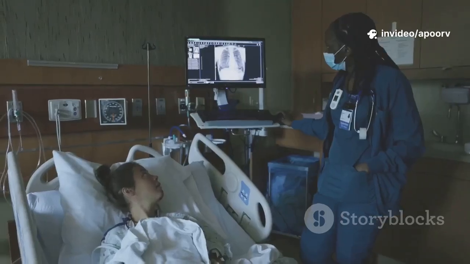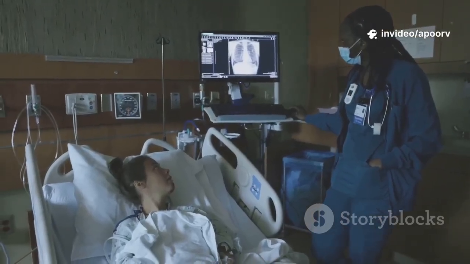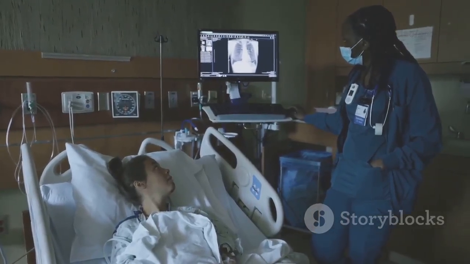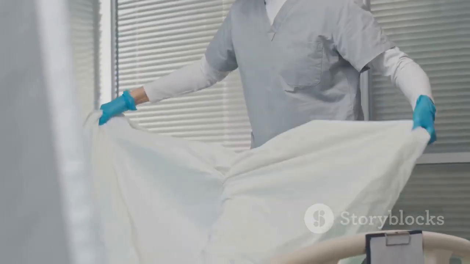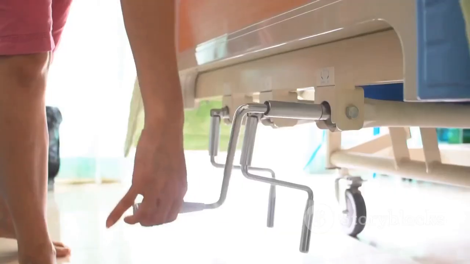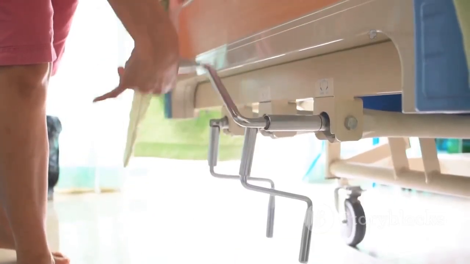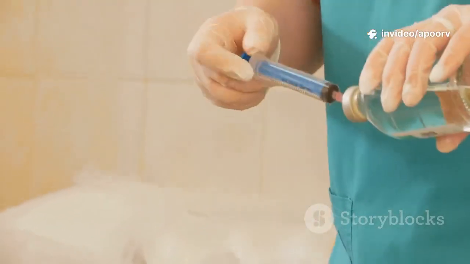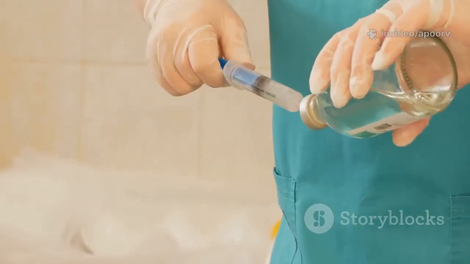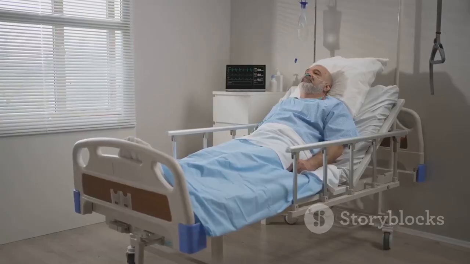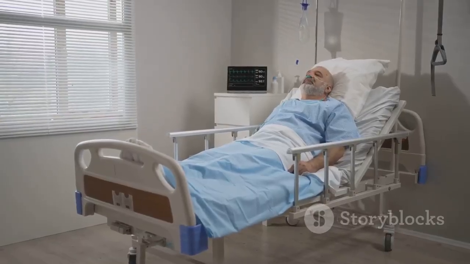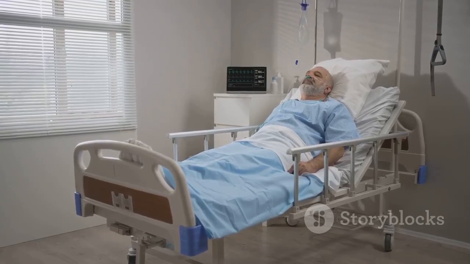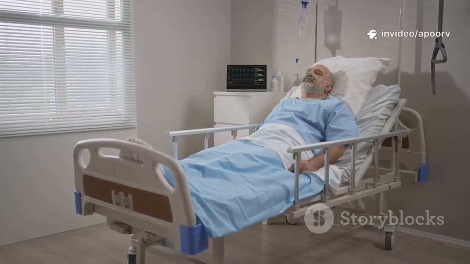Your nursing care is centered on providing support and managing these intense symptoms. Just like with a Meniere's attack, safety is paramount. Keep the bed rails up and ensure the patient doesn't try to get up without assistance. Administering prescribed medications to control the nausea and dizziness is essential. And again, a quiet, dimly lit environment can help reduce sensory overload and make the patient feel more comfortable while they recover.